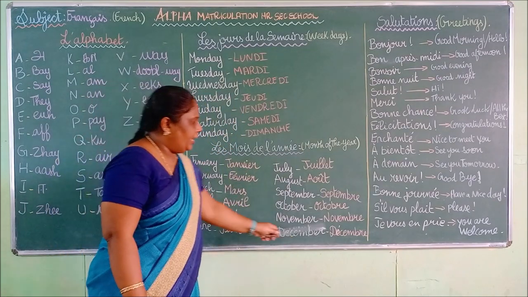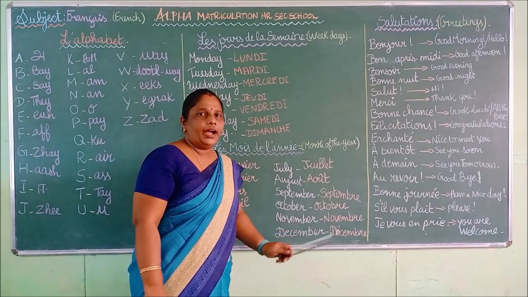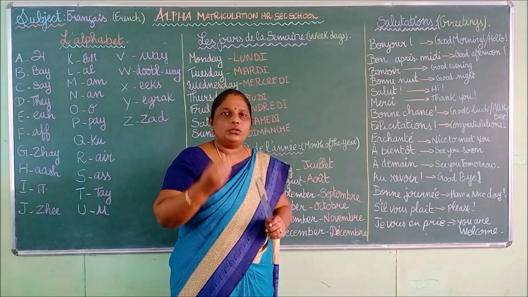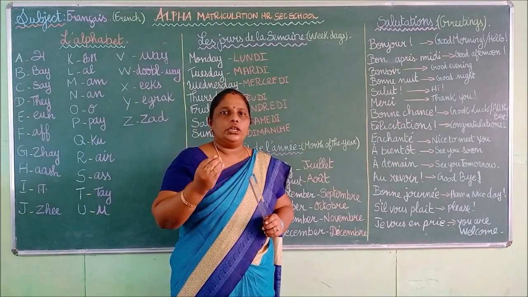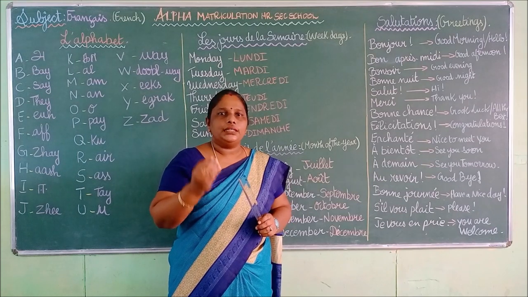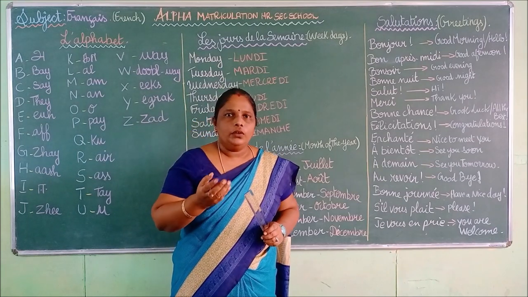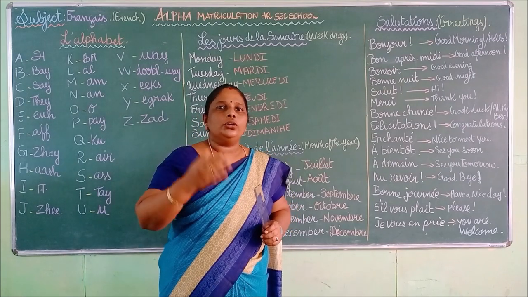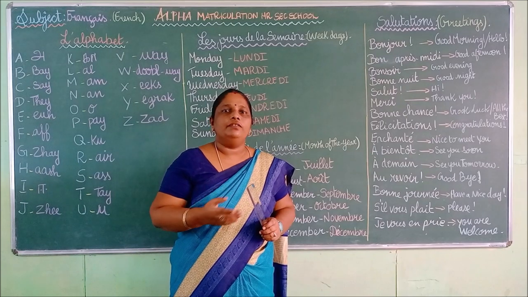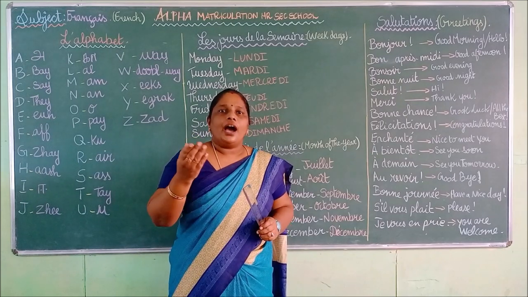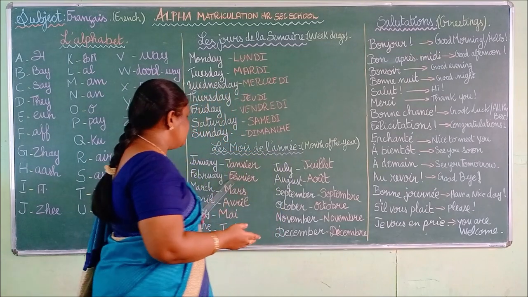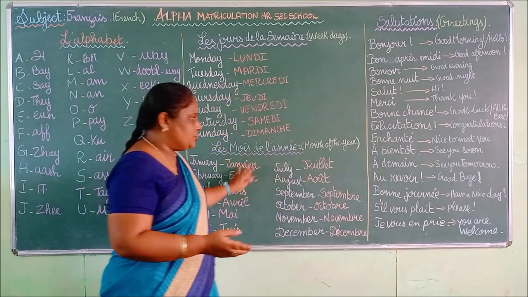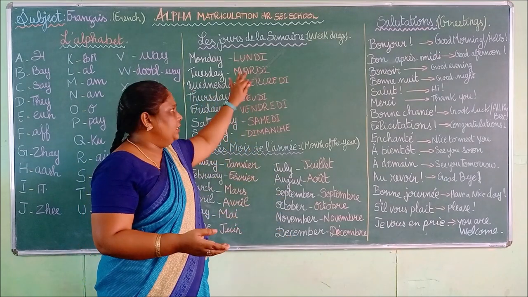For février and décembre, I have added an accent on the E. That is to make the pronunciation A. So if you are going to learn slowly the accents, what are the accents? We have accent aigu to make the sound A. We have accent grave. So we are going to learn step by step what the accents are and on which letters we are going to put them. That is to make the sound A, accent aigu.